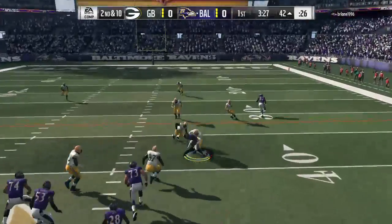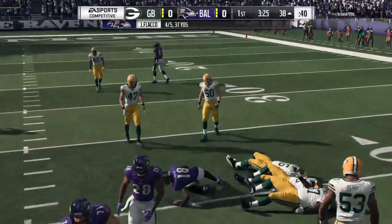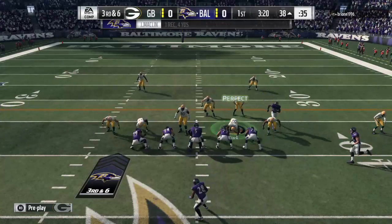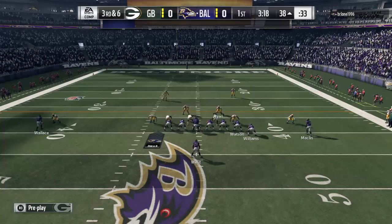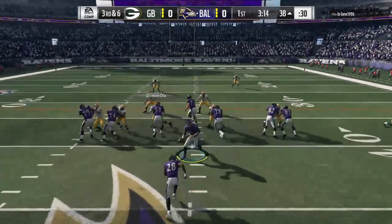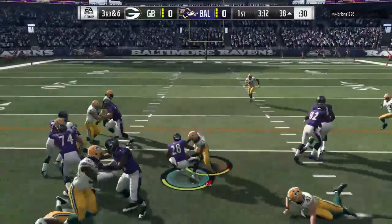Incomplete on first down. Now Flacco on second. Over the middle and into the hands of his receiver, Macklin. 4 yards on the completion, and it sets up a third down. And that's one of his advantages as a passer, is now with his height, setting back there in the pocket, firing it over the middle, he can really see everything clearly.